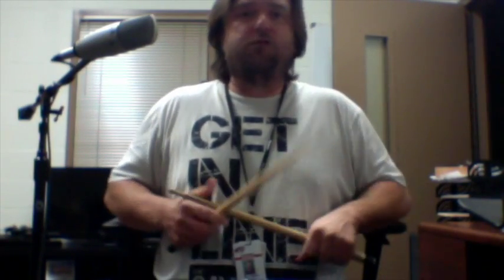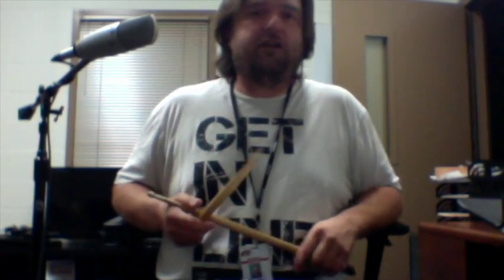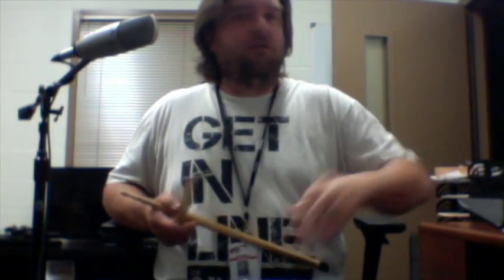Okay, and that roll smooths itself out. Okay, the end of measure 6 we just did at the end of measure 2. So all of measure 6 is counted 1 lolly, 2 lolly, 3 lolly, 4 lolly, 1 theta 2 theta 3. Okay, so that's measures 1, 2, 5, and 6.